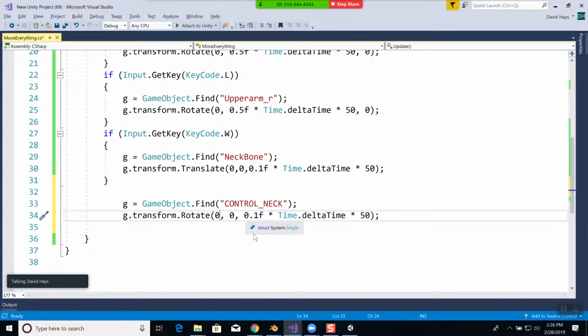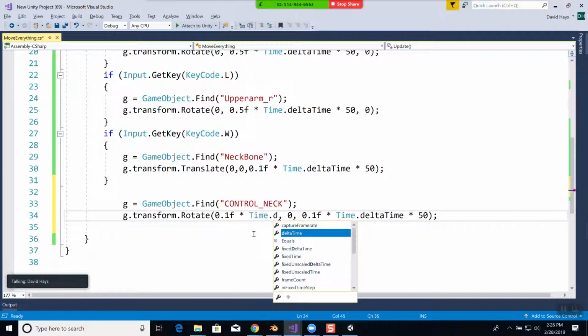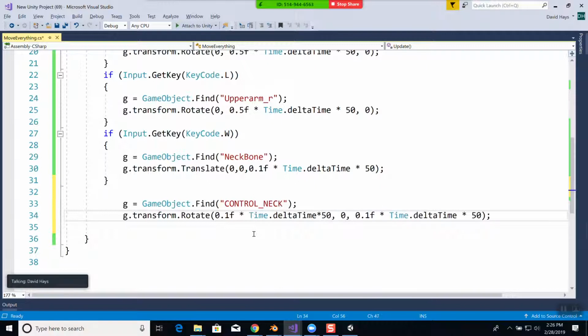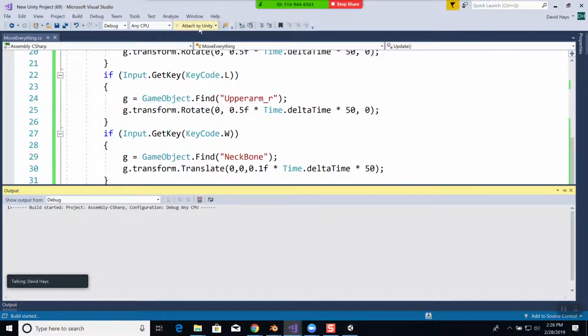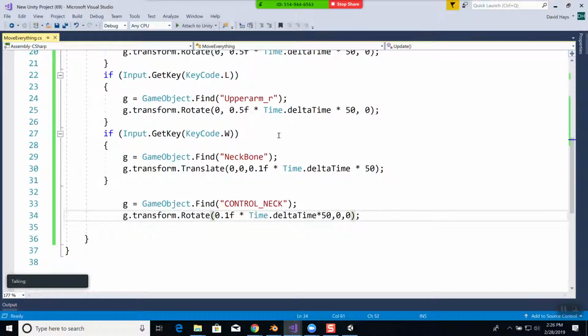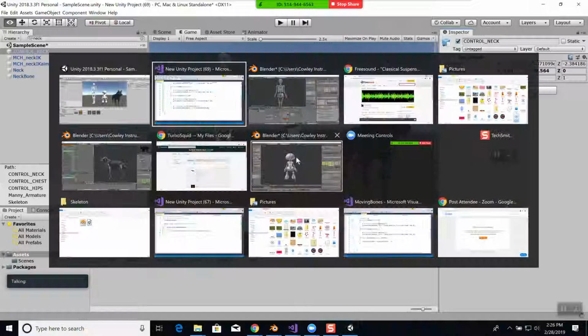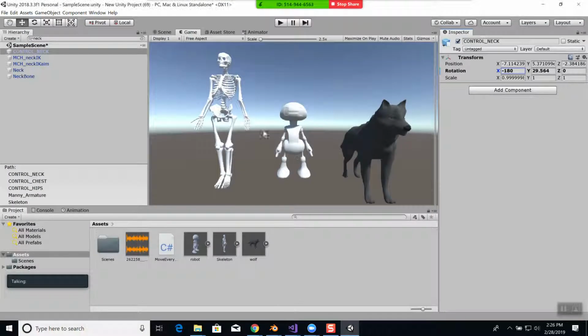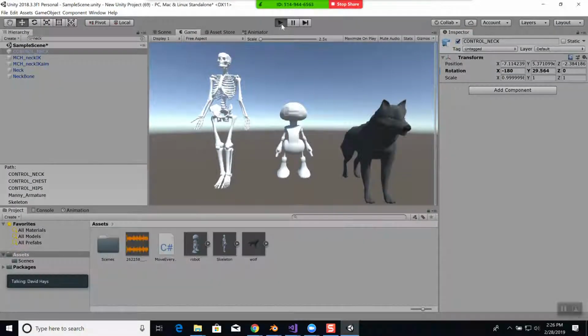Let's see, 0.1 F times Time.deltaTime times 50, 0, 0, like that. Attach that to Unity. Oops. And let's see if it rotates around.